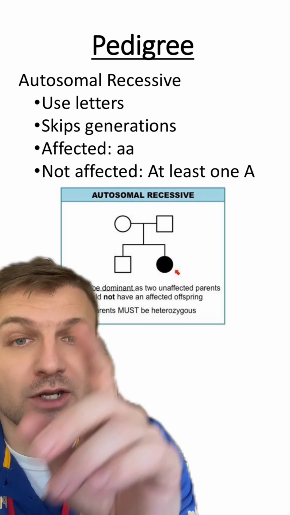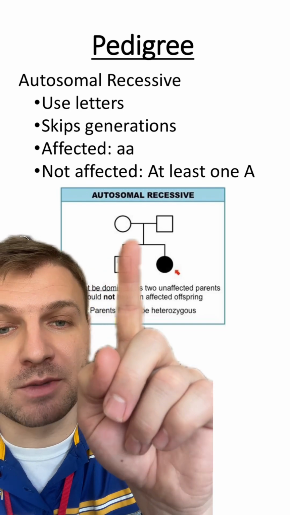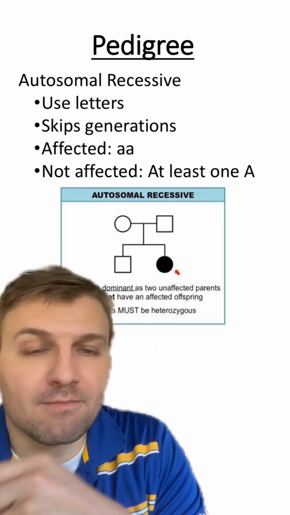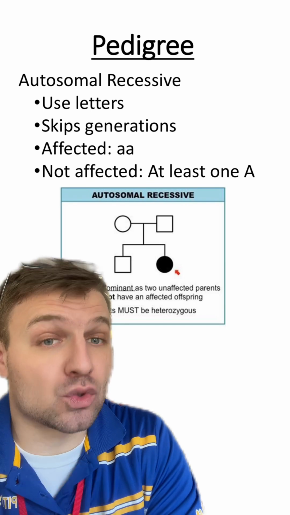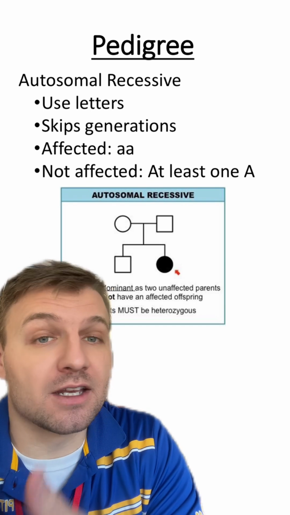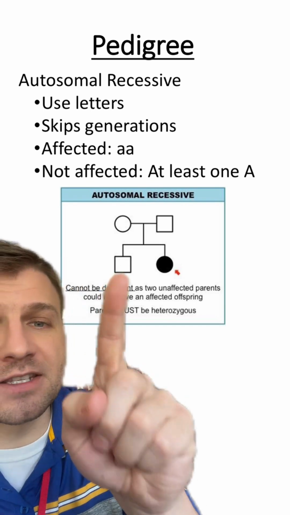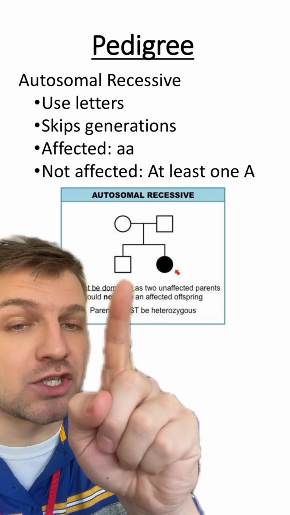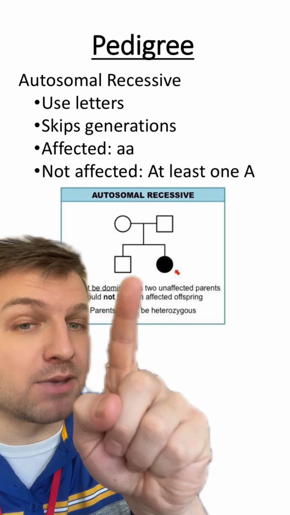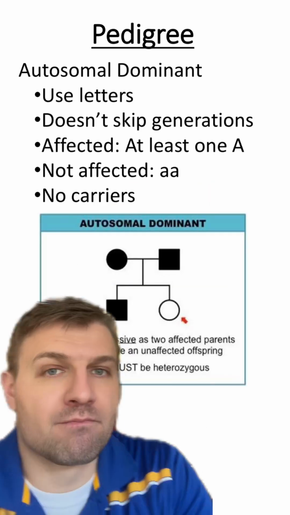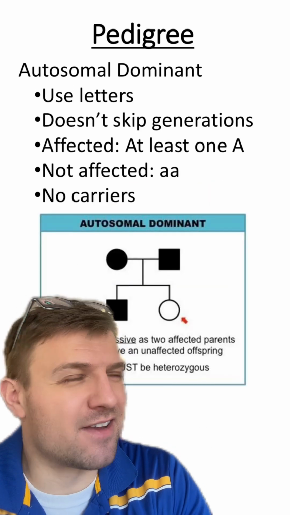So in this pedigree, we would half shade these in. You can see the mom should be half shaded in and the dad should be half shaded in. That's because they don't have the trait, but they have one of the alleles for that trait. Now, the son here is going to be big A question mark, since it could be big A big A, or big A, little a.